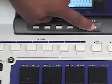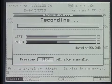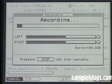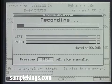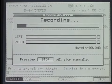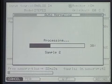I'll press F6 to record. And I can stop by pressing F6. I stop recording. It's now processing, and we're auto-normalizing our sounds, you can see.